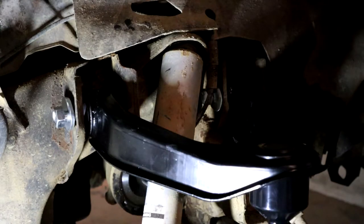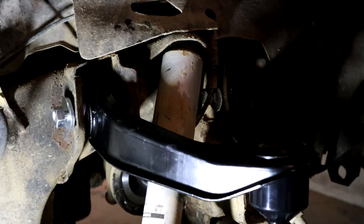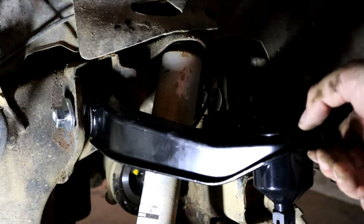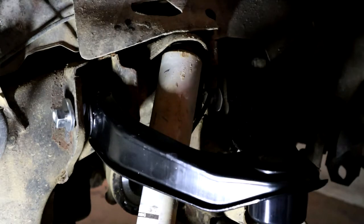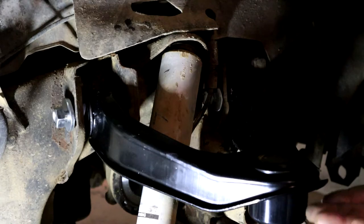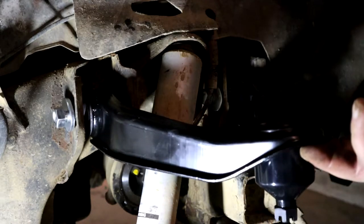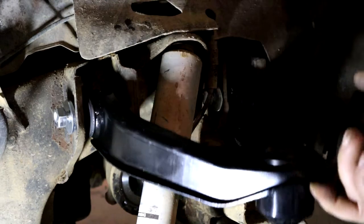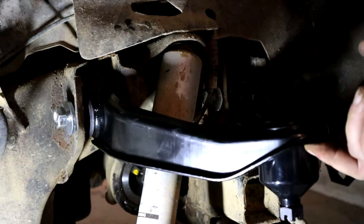Now, before I tighten these guys down, I'm going to tighten it down with the control arm up a little bit about where it would be at right height. All the up and down movement it gets is flexing that rubber, so you don't want it way up here and tighten it down, or down here. You want it right about right height.